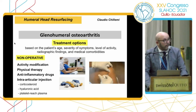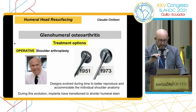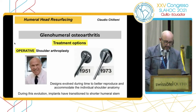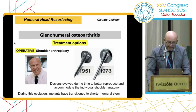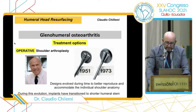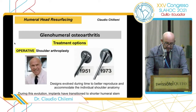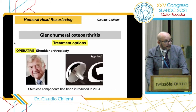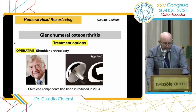And we can choose from non-operative treatment to operative one. Joachim depicted now the different kinds of prosthesis, and the design ideated by Charles Neer in 1950. Designs evolved over time to better reproduce and accommodate the individual shoulder anatomy. During this evolution, as we said before, implants have transitioned to shorter humeral stems, and in 2004, thanks to Dr. Steve Copeland, the stemless component was developed.